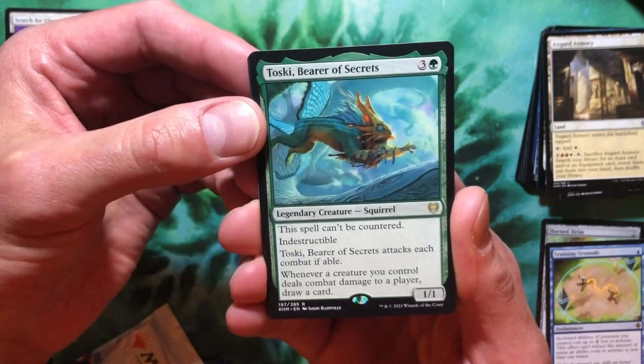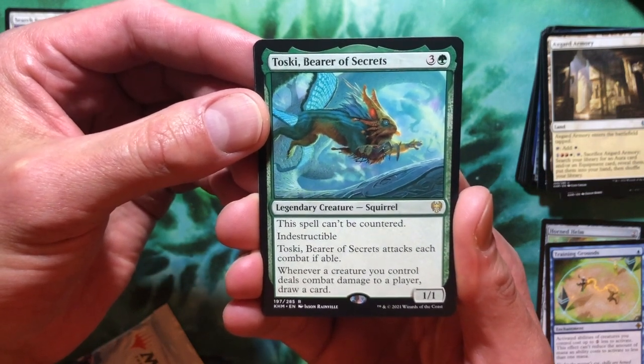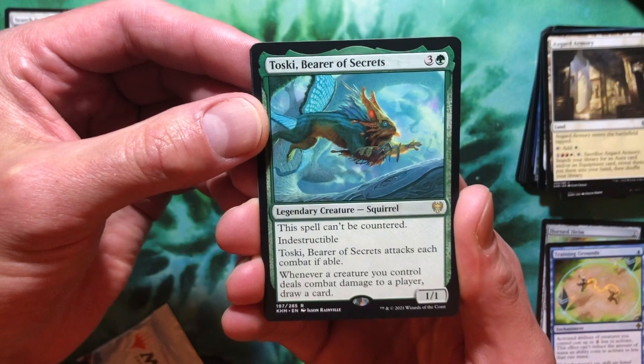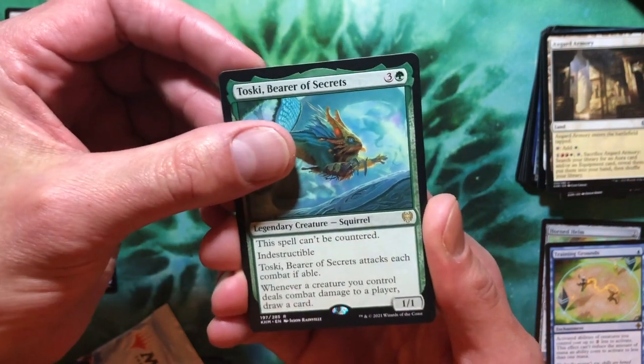Toski attacks each combat if able. When a creature you control deals combat damage to a player, draw a card. So, yeah, swing with a bunch of squirrels, and you'll draw a bunch more squirrels. That'll be fun.